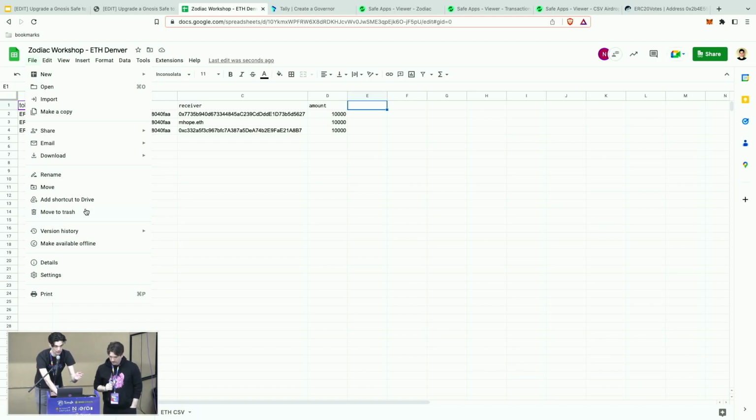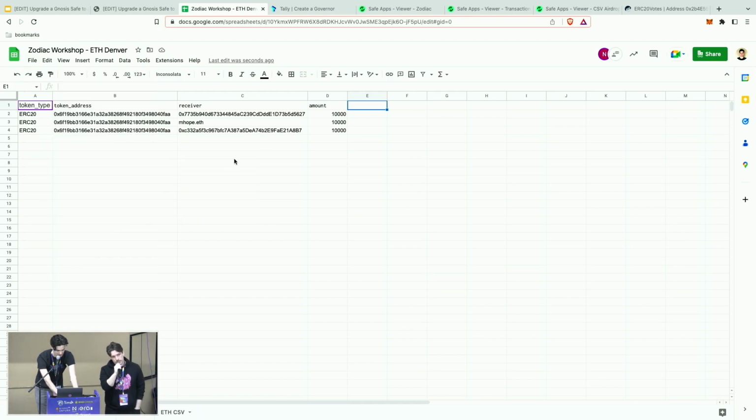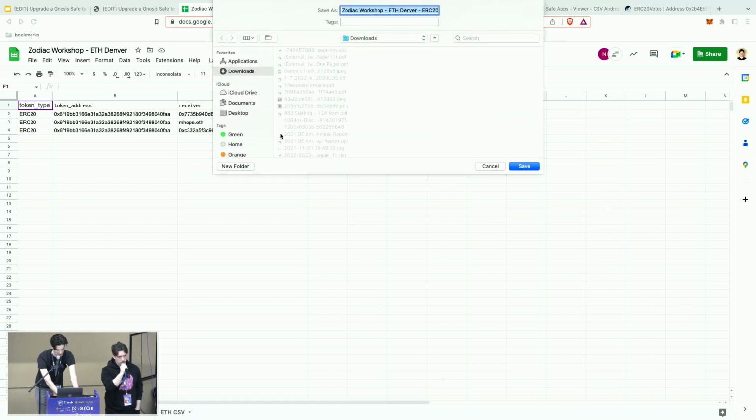So we want to export this. We're making a CSV to use this CSV airdrop app, which is another component of the Gnosis Safe. So the Safe team created a module that allows you to airdrop tokens directly owned by a safe.